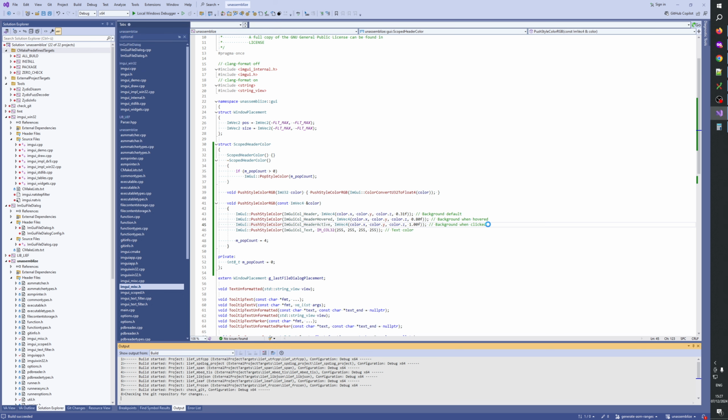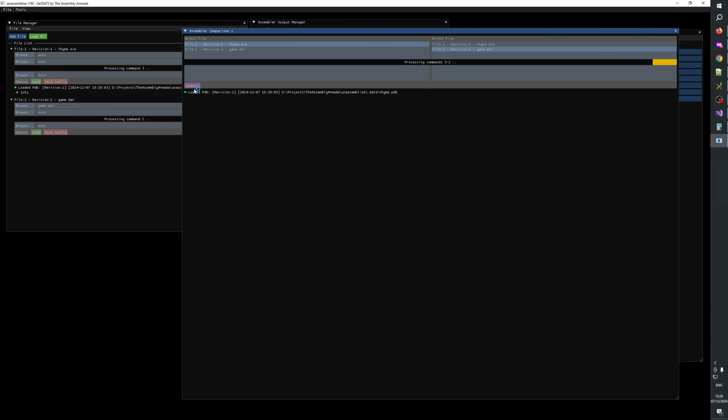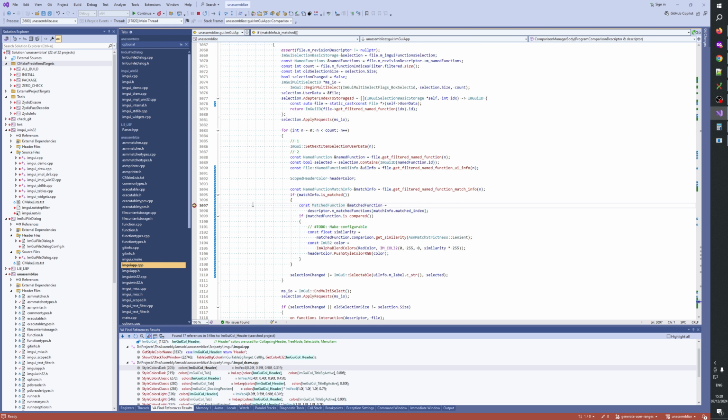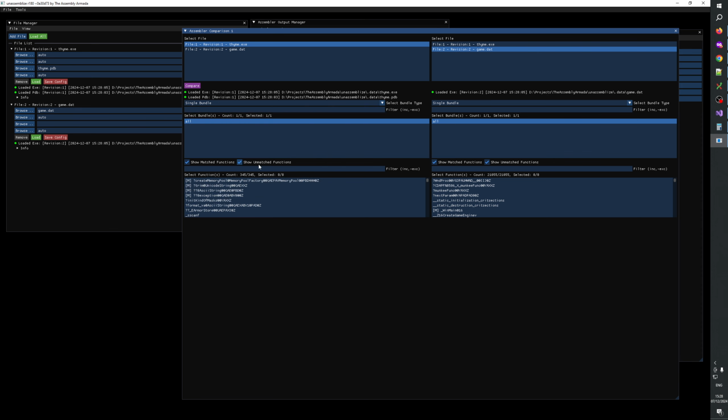Compare. All right. So basically here this should fail for now. Let's go to single bundle. Now it's normal because it's not compared yet. Now we click it and now it shows us 87%.